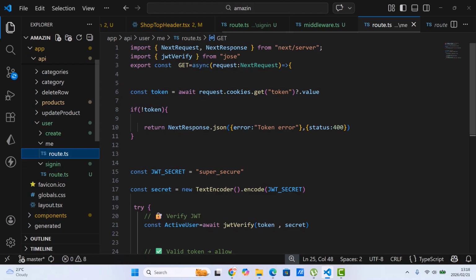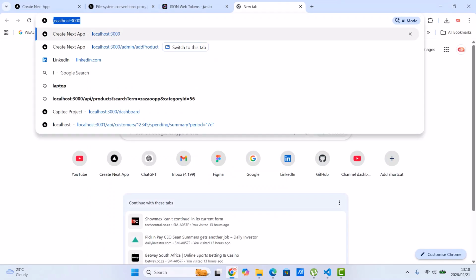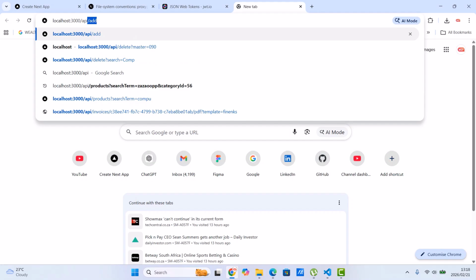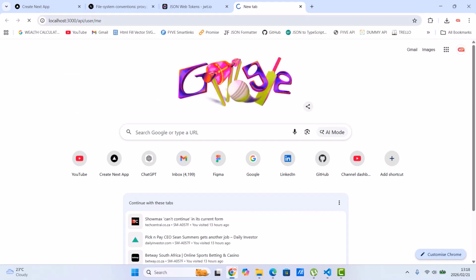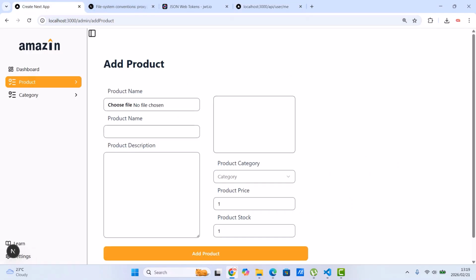Okay, let's move it. So let's check this. Okay, and then /api and then /user and then /me. Let's see. As you can see, we are getting these details. Okay, I'm happy with this. So that means this works.